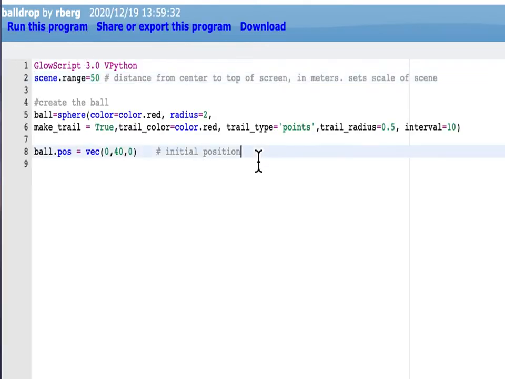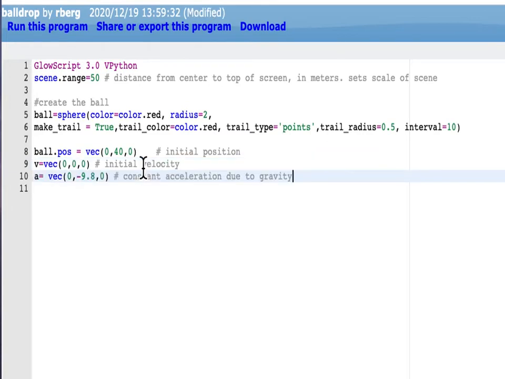Okay, now the next thing we want to do is to set the other initial conditions, and the other initial conditions consist of the initial velocity of the ball and also its acceleration. So in this language, we can name the velocity anything we want, but we're going to call it v, and we're going to set the velocity equal to vec(0, 0, 0).